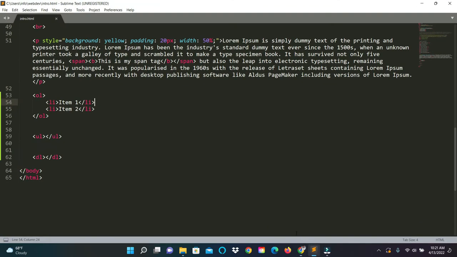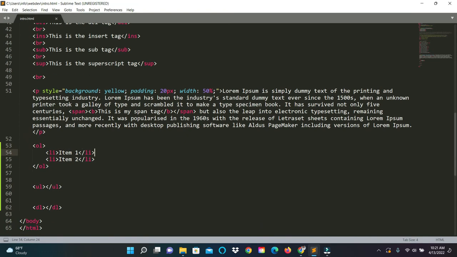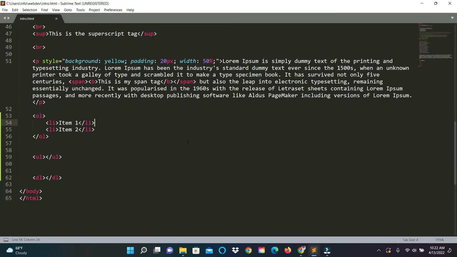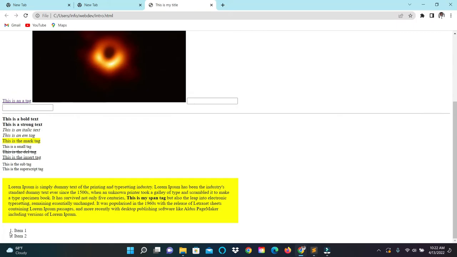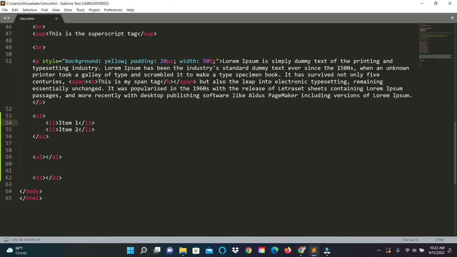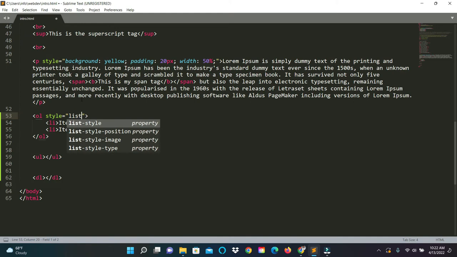Now I said that I could change these data types, but how can I change them? I would make use of my style attribute, the one that we saw earlier. To do that, I would say style, and give it a property called list-style-type.